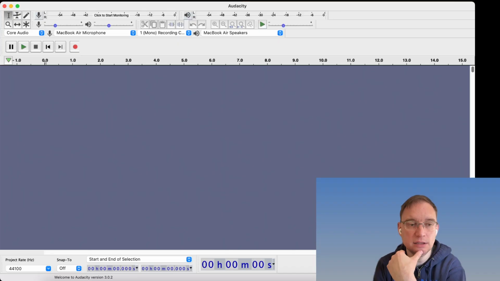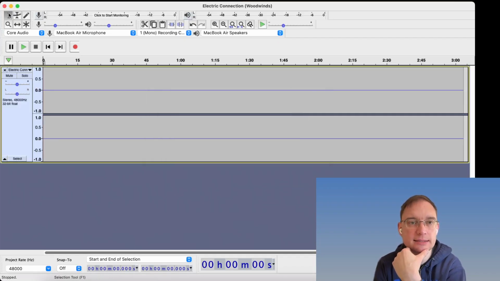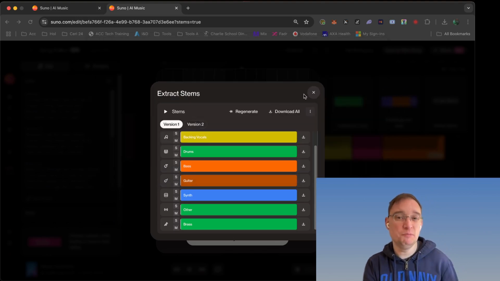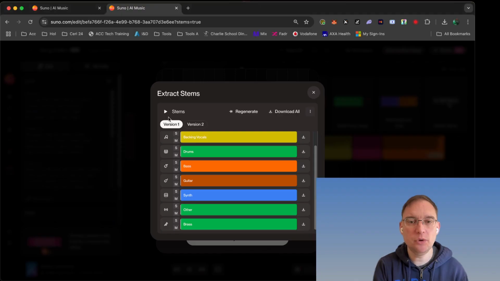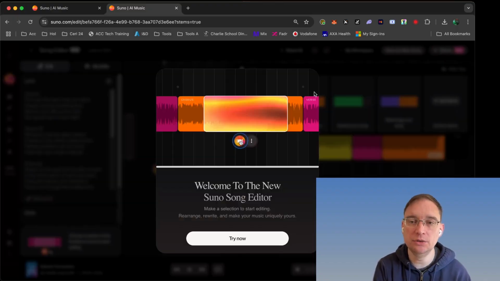Give it a second to load. Okay, it hasn't found anything in that. It would be nice if AI detected that there's absolutely nothing in there and just not include it. Maybe in a future release. So 2, 4, 6, 8, 10, 12 stems. That's pretty amazing. And again, remember what I said, if you're not happy with version 1, there's still version 2, which is a different AI extraction technique that it'll use.